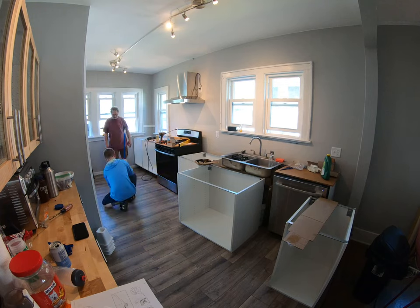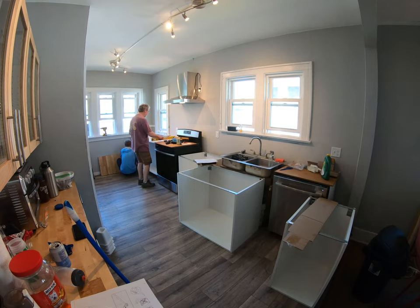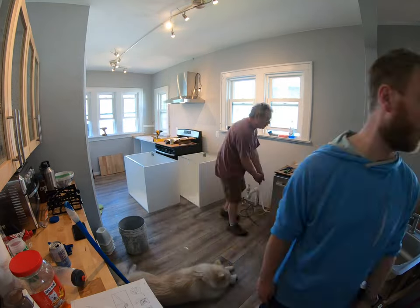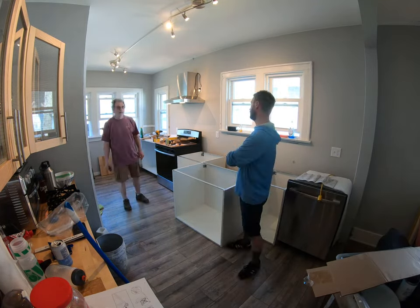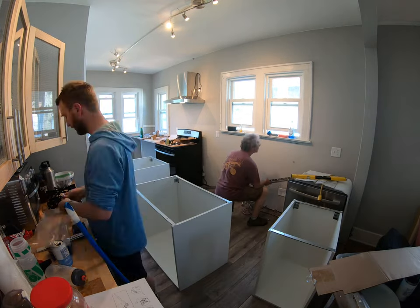Wow. And this is us cutting. I think we're cutting the board in the back, maybe. Yeah. So we got our countertop there. This is taking care of the plumbing. Our old sink that we thought was only going to be a weekend turned out to be 10 months of having that crappy sink. This is measuring. Things kind of fit perfectly, almost like we measured it out ahead of time.